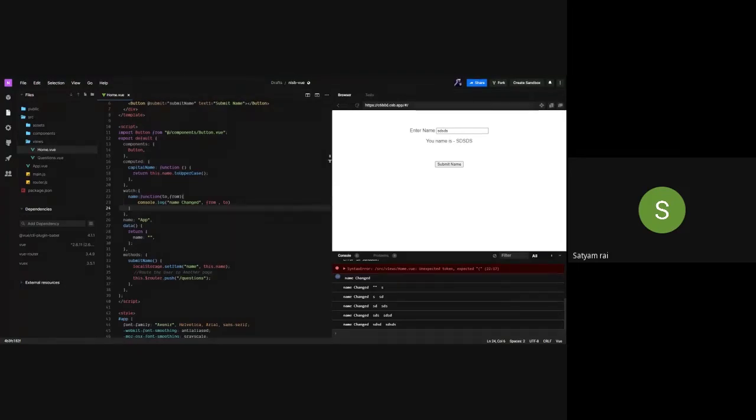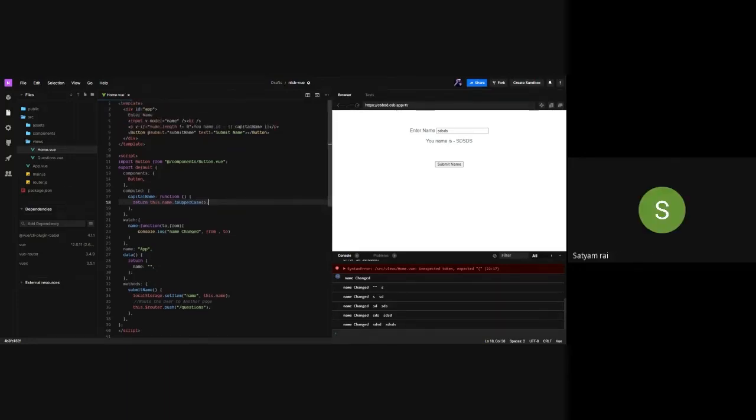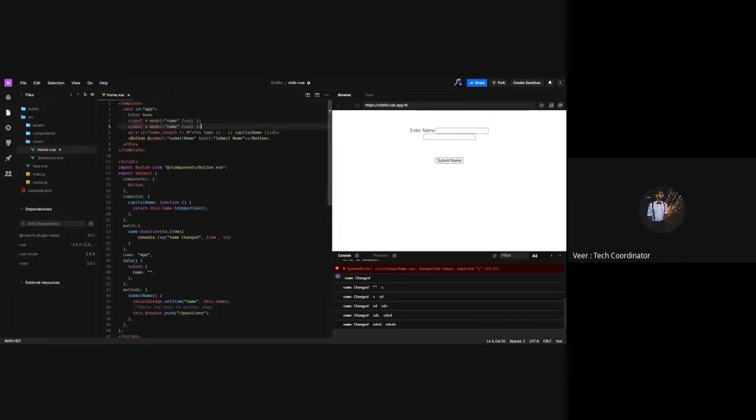So the computed one reruns whenever the main data which you're accessing is changed. So any variable that you used inside this function, if any variable changes, this will change. Okay, I'll give another example. Like a watch on all of those variables? Yeah, you can call it that. But it returns a single element. So that is the catch there. So it just returns the value of capital name.